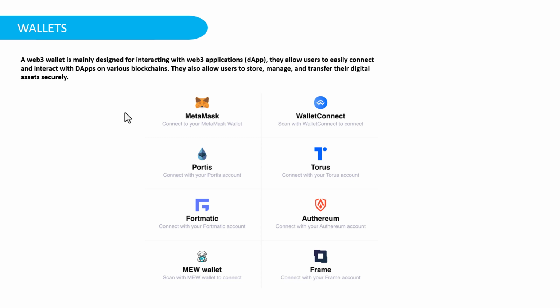We have two types of Web3 wallets. We have custodial wallets and we have non-custodial wallets. With non-custodial wallets, you are in complete control of your private keys. And this also implies that all the funds and digital assets in your wallet belong to you and are completely in your control. This also means that you have total responsibility to keep your private keys secure.